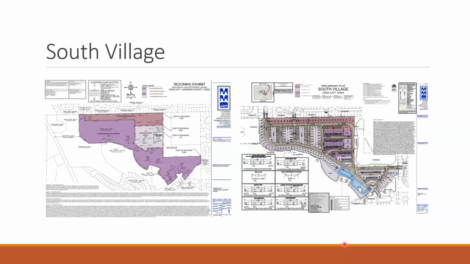Cool. Are there other uses allowed in the other forms, like T3 neighborhood general and edge, or is it just those open spaces that allow for commercial spaces? Are they all sort of permissible? Not really commercial, but those other zones would allow things like daycares, churches, schools, those types of uses.